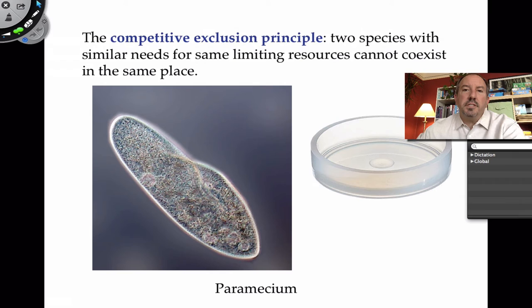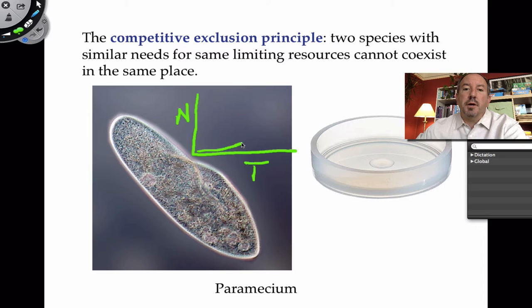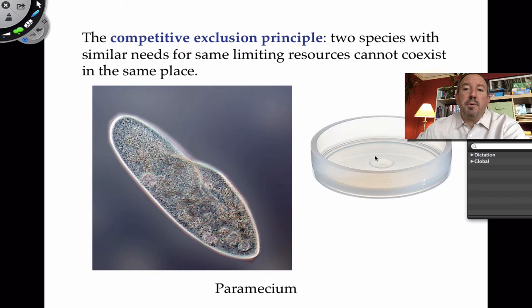Since competition has been around for a long time in biology, it's one of the easier yet very interesting concepts we can experiment on. Some experiments on competition were done many decades ago - even back in the 1930s, a Russian scientist was working with this protozoan called Paramecium. It's a single-celled organism that moves by cilia. You could culture them in a little petri dish. When you put food and water in, their population grows slowly, then exponentially, then eventually reaches a carrying capacity. But that wasn't what the experiment was about. The question was: what would happen if you took two different species that were very similar and liked the same resources? What would happen if you put both of them together?